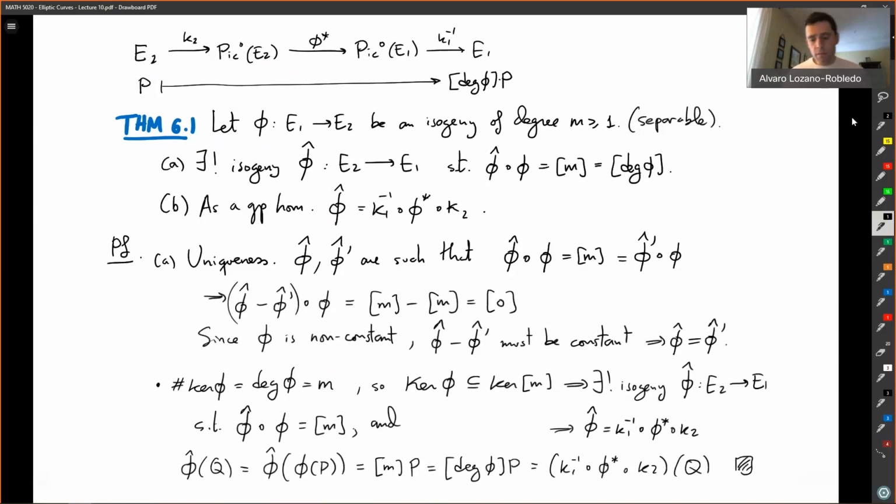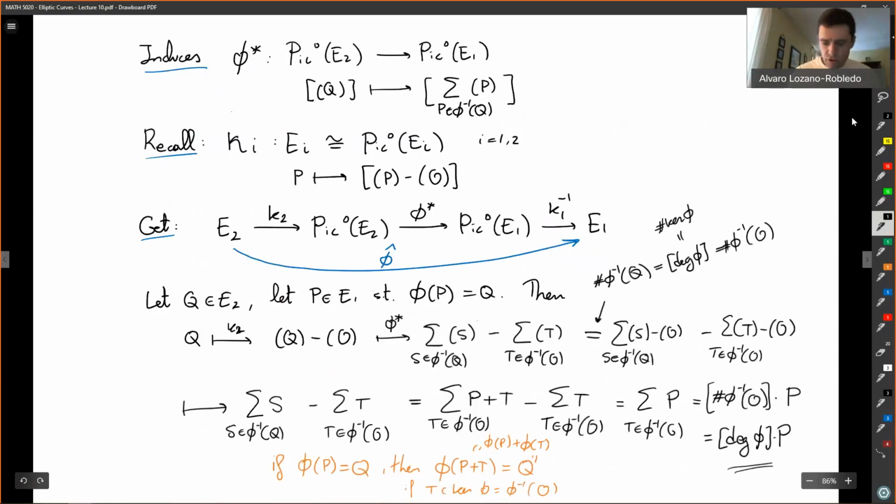All right. By the way, I'm not sure if I mentioned here. Yeah, here. So what would have happened if I picked another P? So maybe this is not well defined. If I pick a different P here, do I get a different map? And the answer is no.